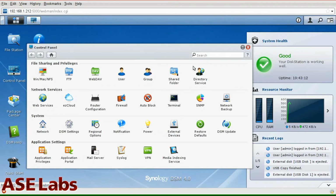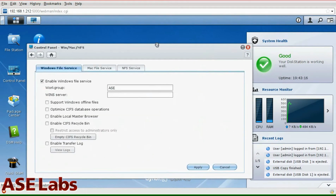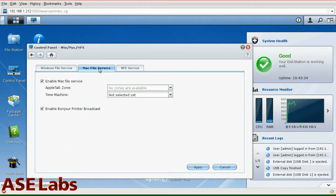Now, when you first set up the unit, you're going to want to make sure all the sharing options are on there, like the Windows File Service, which is Samba or CIFS. The recycle bin is really handy if you have people that just delete their files without even thinking about it, so you might want to enable that option. And the logging option too, just to see who's transferring what. You can enable Mac file service and NFS.